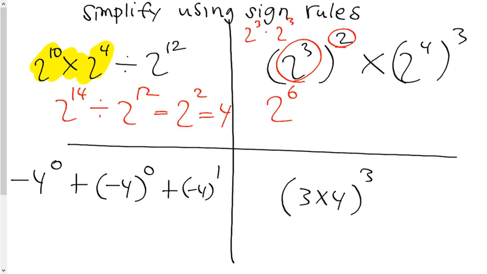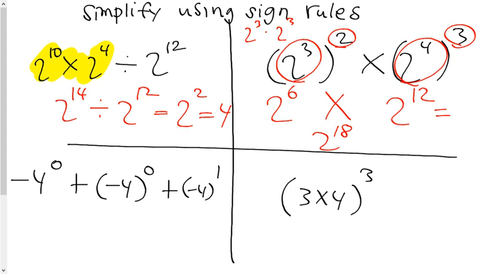Same thing with this one. We have a power to an exponent, so keep your base and multiply your exponents. You're going to get 12. Now that we've simplified that part, we now have 2 to the 6th multiplied by 2 to the 10th. Using exponent law number 1, our rule is keep the base and add your exponents. So our final answer as a power would be 2 to the exponent of 18, which is a pretty big number. 2 multiplied by itself: 2, 4, 8, 16, 32.